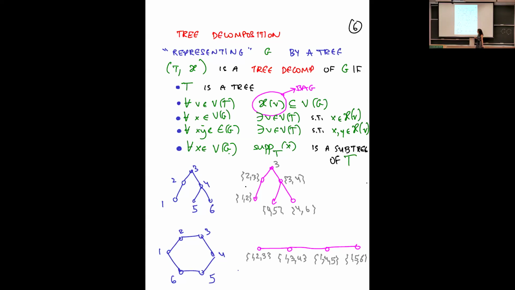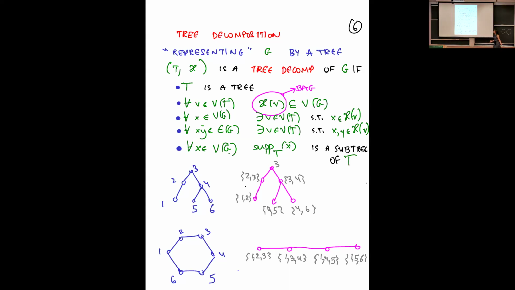And the way to do it is you designate a root. And now for every vertex, there is a unique path to this root. And so for every vertex, there's a unique neighbor on its unique path to the root. So in the node corresponding to it, put it and its unique neighbor. So I designated 3. Here's the path. 1's unique neighbor in this path is 2. So I'm going to put 1, 2 here. This is 4. Its unique path to 3 is 4, 3. So I'm going to put 3, 4 here. So that's a tree decomposition.